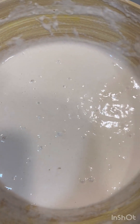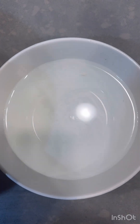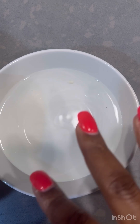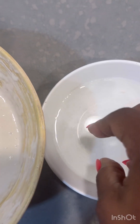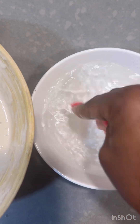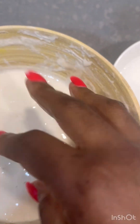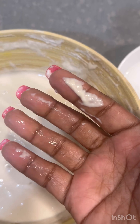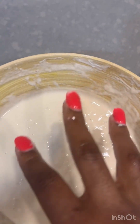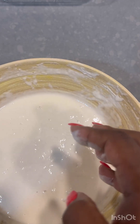I am definitely seeing more bubbles. I've washed my hands — of course, my hands were clean from the start. I have a small bowl with water, and I'm going to dip my hand into it to get my fingers wet, because if I put my fingers in the dough dry, it's going to stick. When I touch it this way, not much comes off on my hand. Then I'm going to use my hands and fold it over and over to achieve more bubbles.